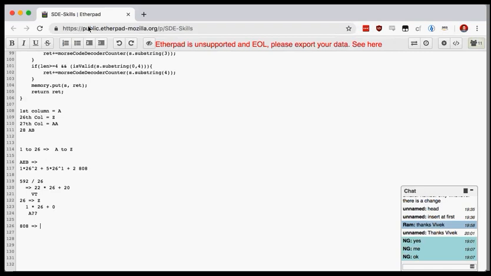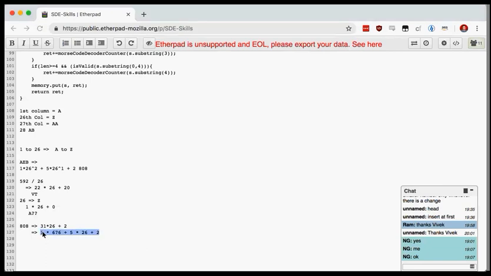So 808, if you just divide, is essentially 31 times 26 plus 2, or if I were to continue with that other one, it is 1 times 676 plus 5 times 26 plus 2, right?